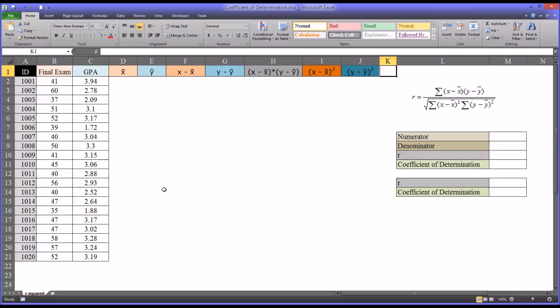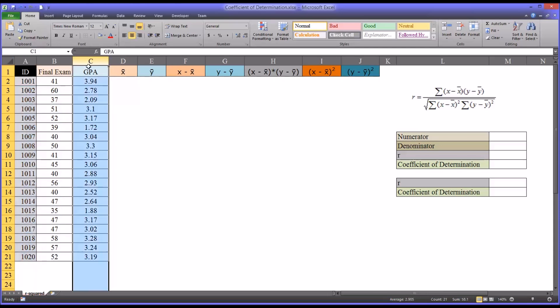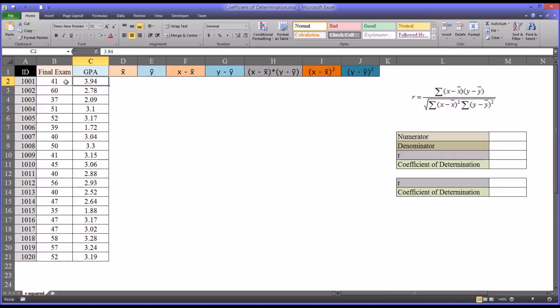So let's take a look at this data. This fictitious data has a variable final exam for 20 participants and a variable GPA. Let's say this final exam was given at the end of the completion of a program and it's believed to be related to GPA in some meaningful way, that is positively correlated, and a coefficient of determination that would indicate that a fair percentage of the variance in one variable can be attributed to the other.